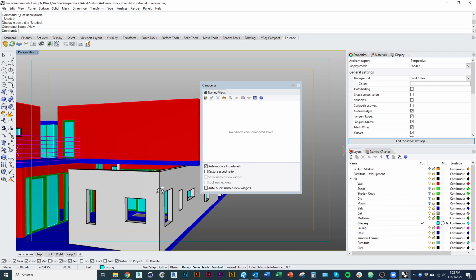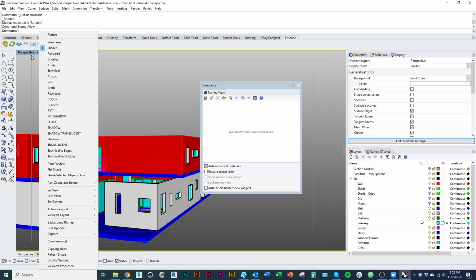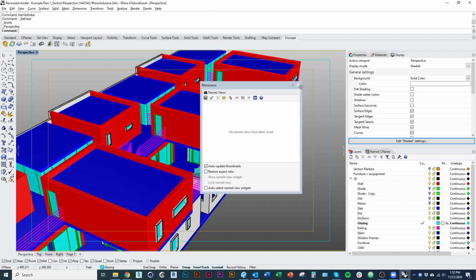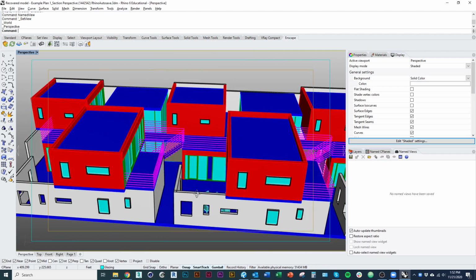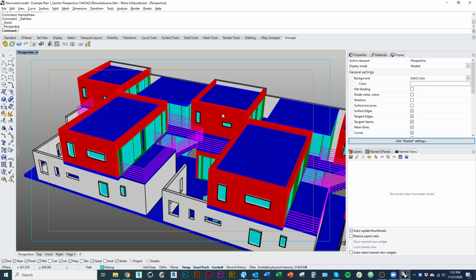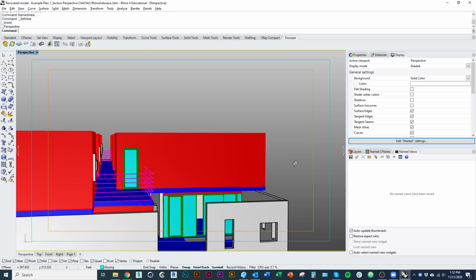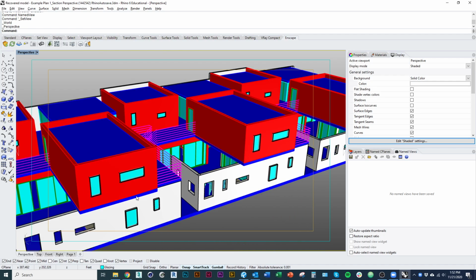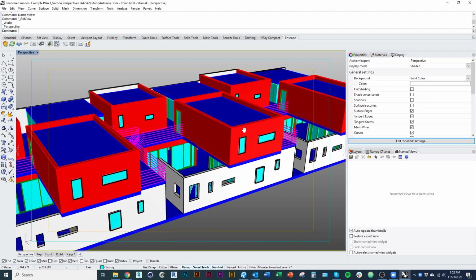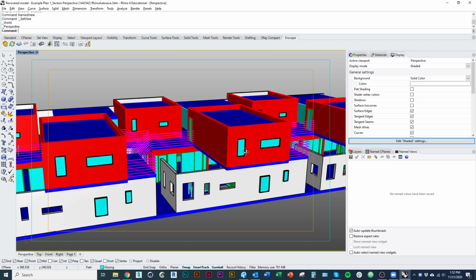Okay, so one thing I do want to mention, first of all, if we go to our viewport here, set view, change into perspective, that's going to be our first step. So again, perspective means that the lines are converging at the horizon. That's the type of drawing where we're going to get closer to that experiential quality of how we actually see the world and experience the world, walk around in it.